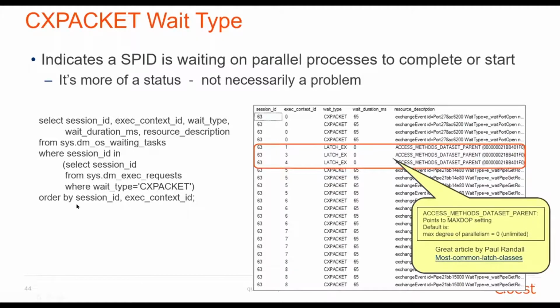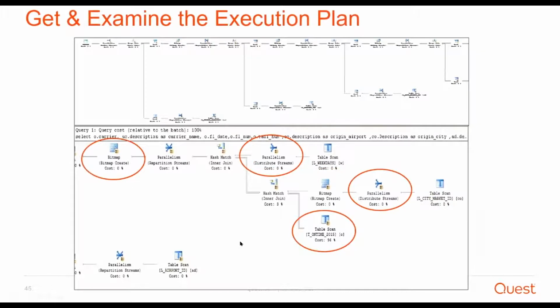So it saw an expensive query, and it said, well, this is set to 0, so I can just put as many processes on this as I need, and it chose all of them. When I went and got the execution plan, it was unreadable. In fact, it was this tiny. I had to zoom in 300% or so to be able to read it. As you can see here, it was parallelism, table scan, parallelism, bitmap, over and over and over again. So, definitely a problem execution plan.